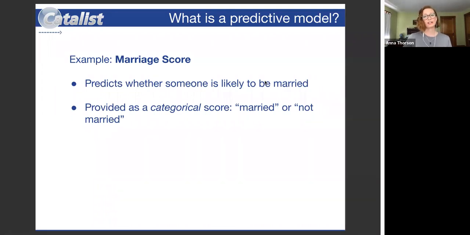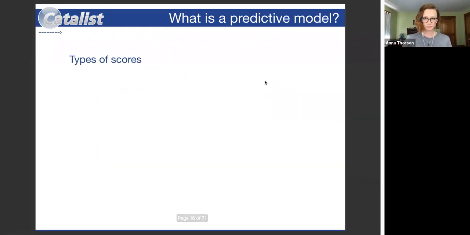Let me talk a little bit more about the different types of scores, because I mentioned 3 types. The first type that I'm going to talk about is a probabilistic score. This is a score that has the most meaning encoded in it. Probabilistic scores generally range from 0 to 100. And what that number means is the actual real world probability of something being the case.